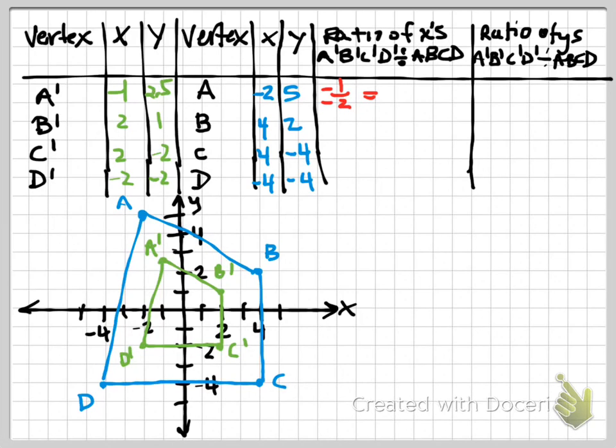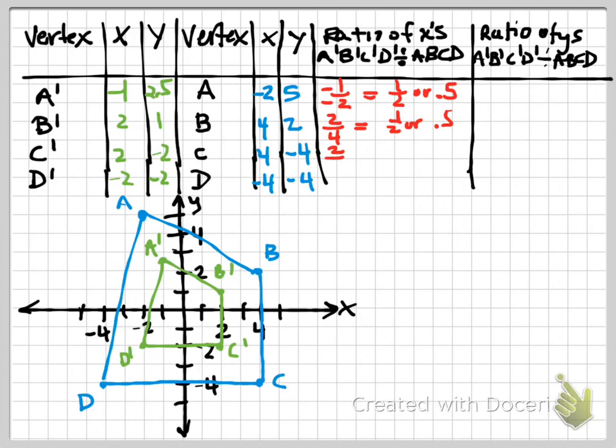Not 2. Not 1. Not -2. Not 2. Wow. 2 negatives make a positive 1/2. Or, as a decimal, we could write it as 0.5. Okay, next we've got the B prime divided by the B on the x's. What's 2 divided by 4? 2 divided by 4. 25. No. You guys are scaring me. Okay. It's 0.5 or 1/2.